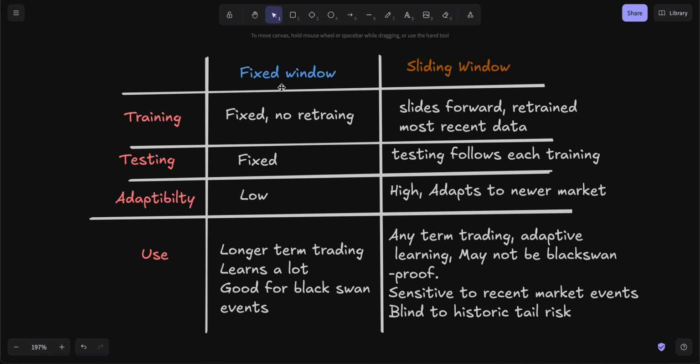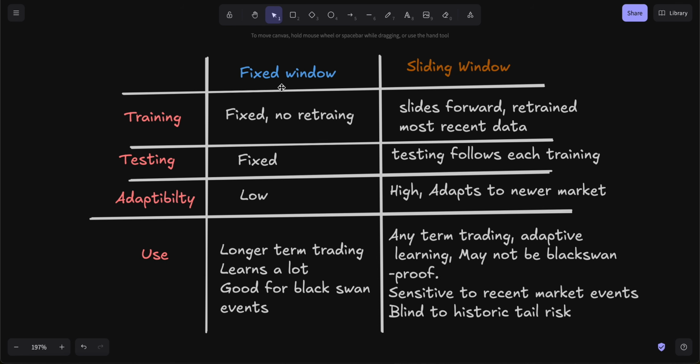You have to be really careful in choosing the training period, because if you choose a rubbish training period with no black swan events in there, then your training data set is useless to market conditions, and in the testing you will see that as well. The results will be horrible, and that's a red flag, and that's essentially the reason why we're doing in-sample and out-of-sample training and testing. So that's one of the advantages of the fixed window and disadvantage of the sliding window.